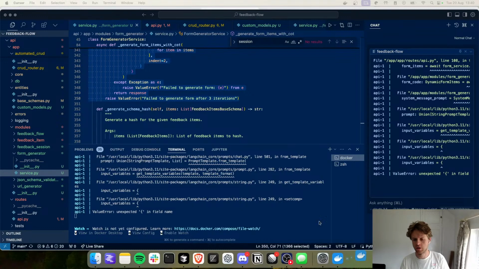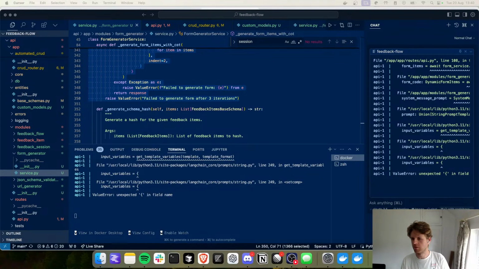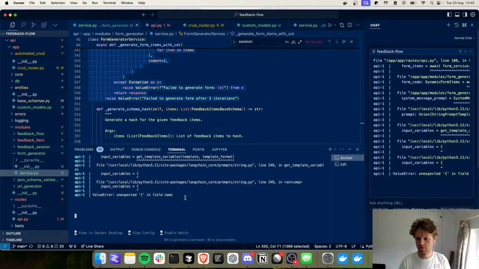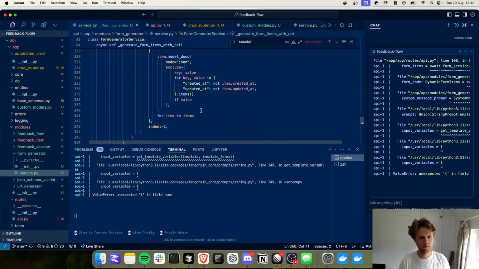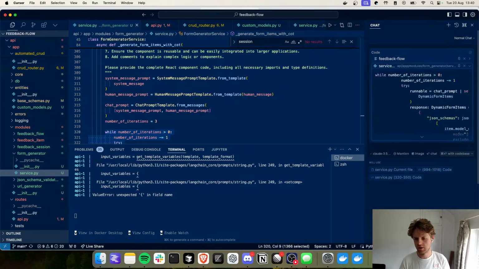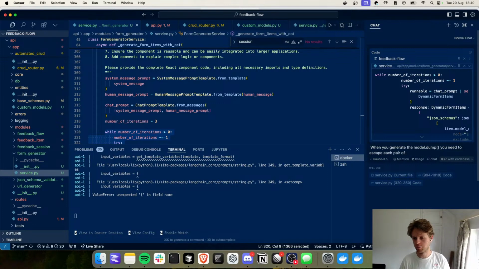Alright, Docker's going in a loop. Wow, look at this Docker. This is the most loopy thing I've ever seen. So we need to basically stop it. So we need to say, when you generate the model.dump, you need to escape each pair of brackets like this.